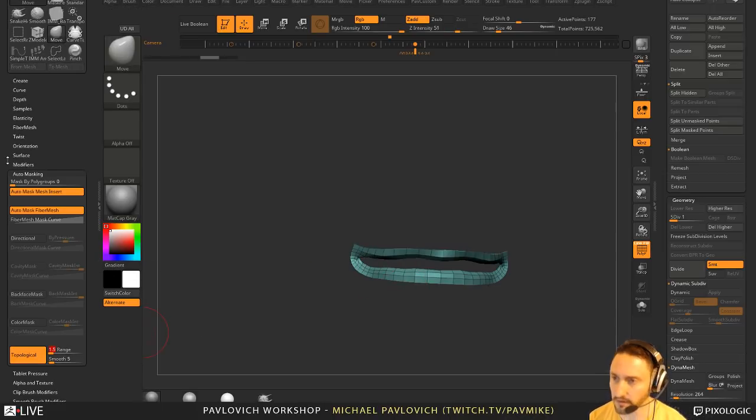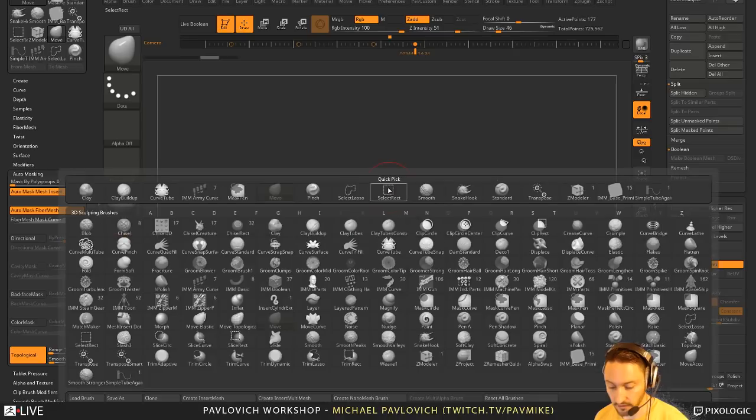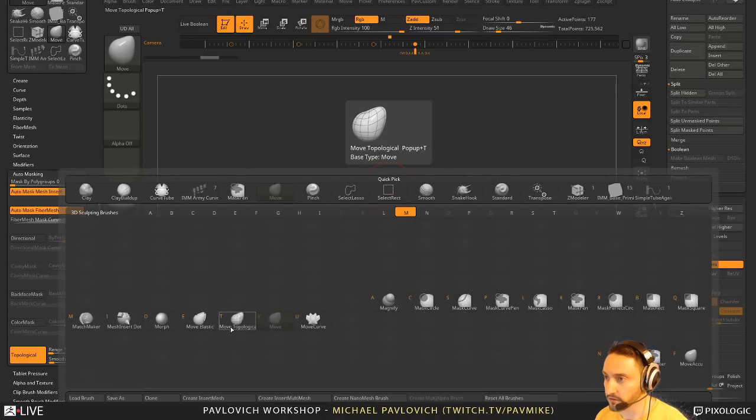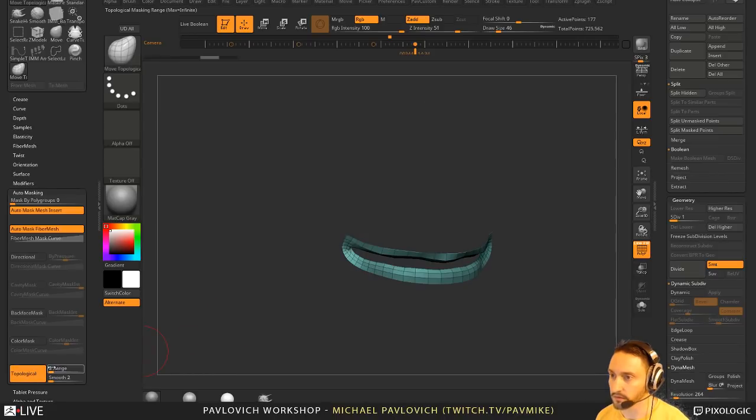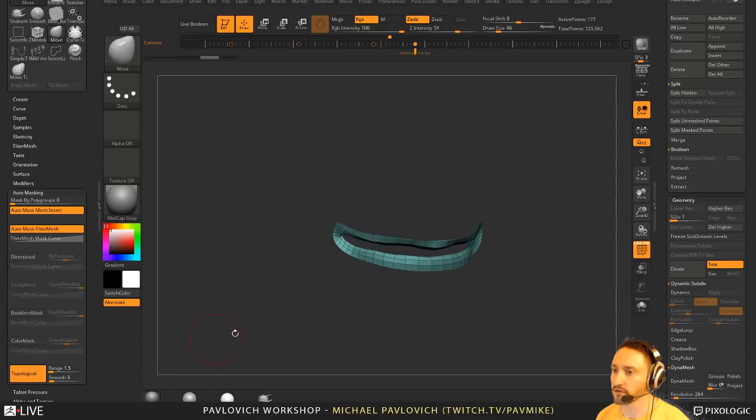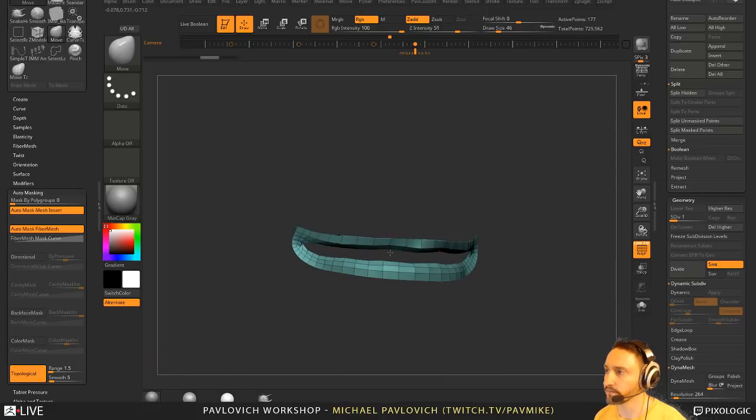Now there is a topological brush built into ZBrush. You can go brush, move, topological. But all it's doing is putting this with a range of 3 on it. So usually if I'm just using my move brush, I'll just go in here and throw on topological, and then I can move these things independently. So now, because this topology isn't anywhere near this topology, it's kind of auto masking this bottom part out.